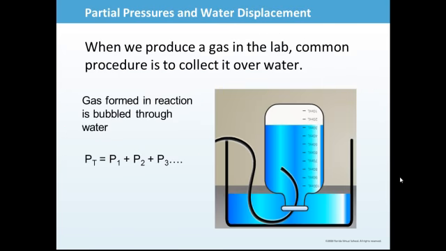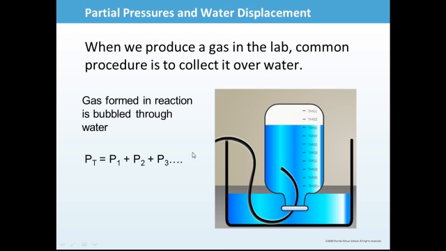And what we can do is calculate the partial pressure of gases by doing a technique that we call water displacement. And this is exactly what you're going to do in the lab. So in the lab, when you get two chemicals together and it forms a gas, what we can do is kind of siphon or have the gas go through this tube into an inverted bottle of water, and then we bubble the gas through here.